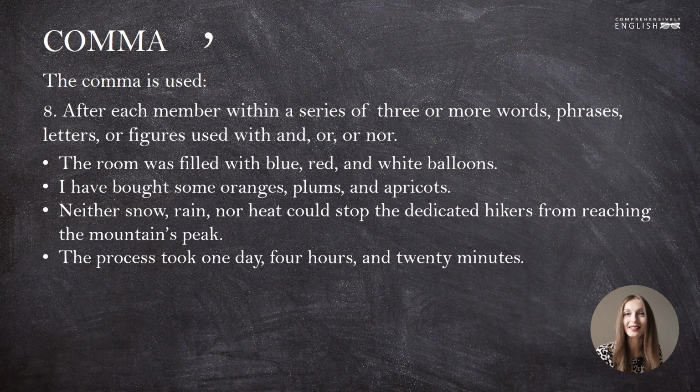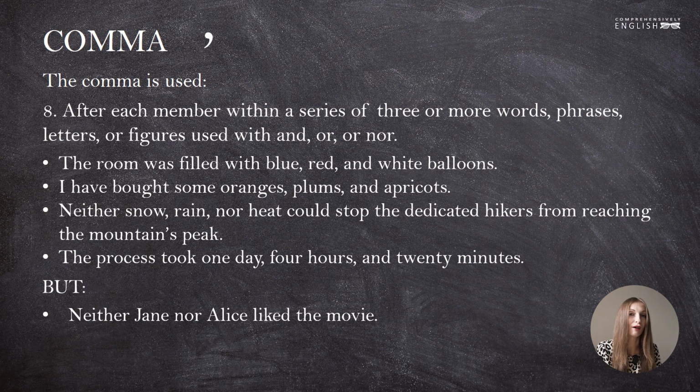Please do pay attention to the fact that yes, we do use the comma before "and" in English, though it might be different in some other languages. When we have a series of several words or phrases, they are separated by the comma, and when we introduce the last member of the series and we have "and" or "nor" there, it should be preceded by another comma. But when our series consists of two words, the comma is not used.